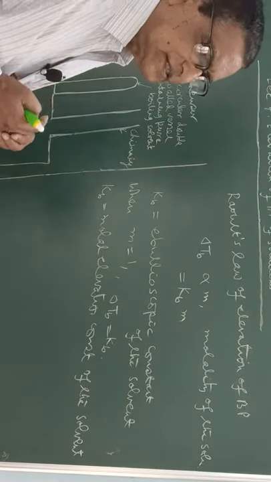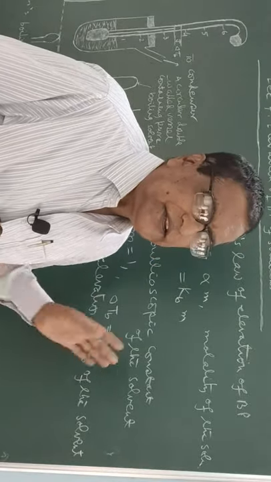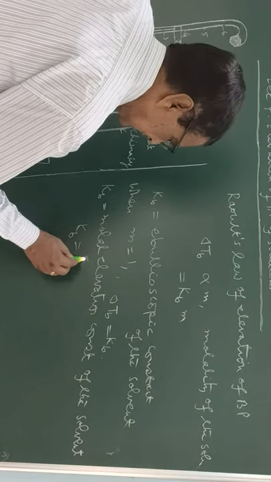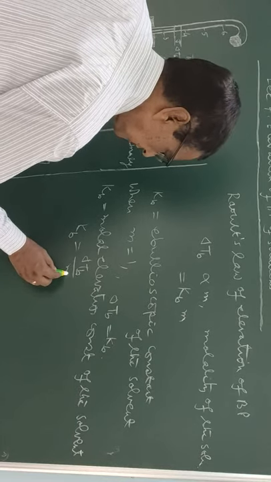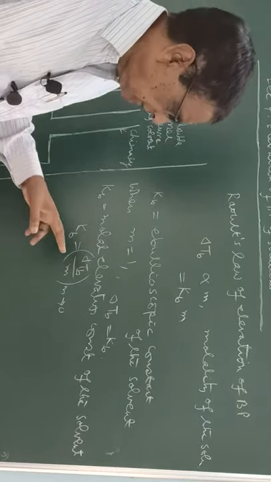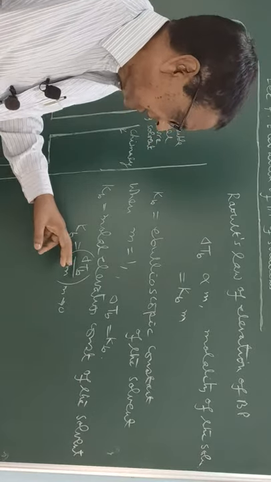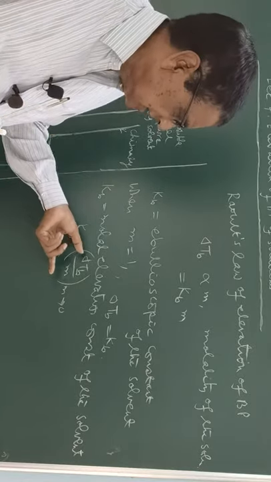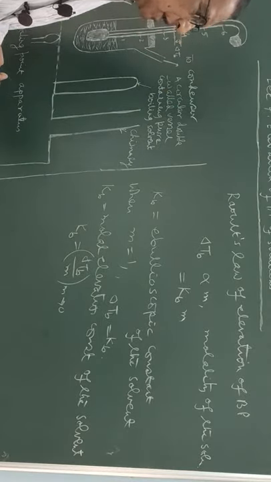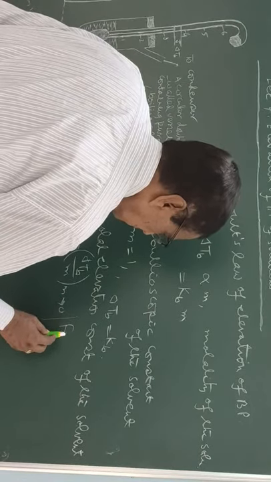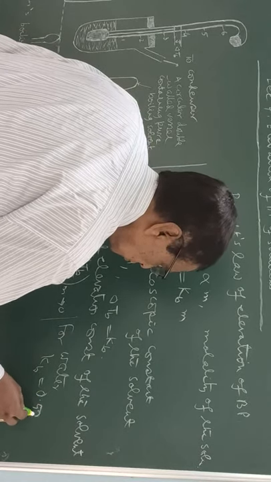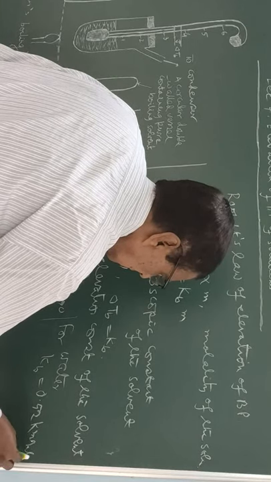But a 1 molal solution is highly concentrated, and it is not a dilute solution. So this Kb is defined as delta TB, the elevation of boiling point, divided by N, when N tends to 0. That means for a very dilute solution, its elevation of boiling point is determined, and this ratio can be taken equal to Kb. So this is also the molal elevation constant. For water, Kb equals 0.52 Kelvin per molal.